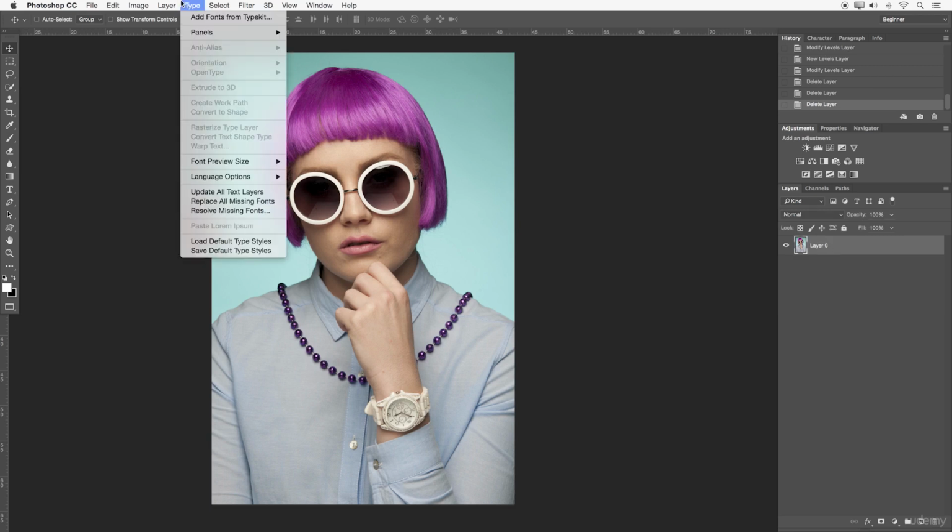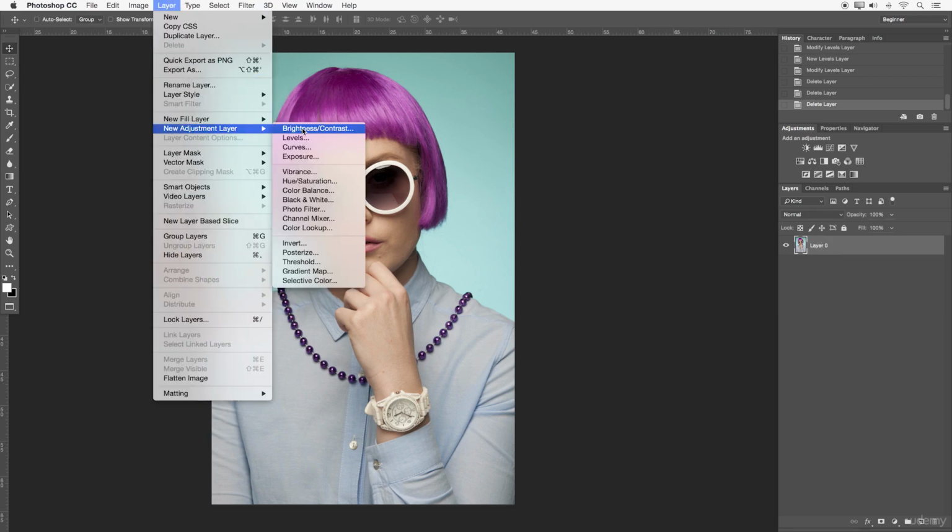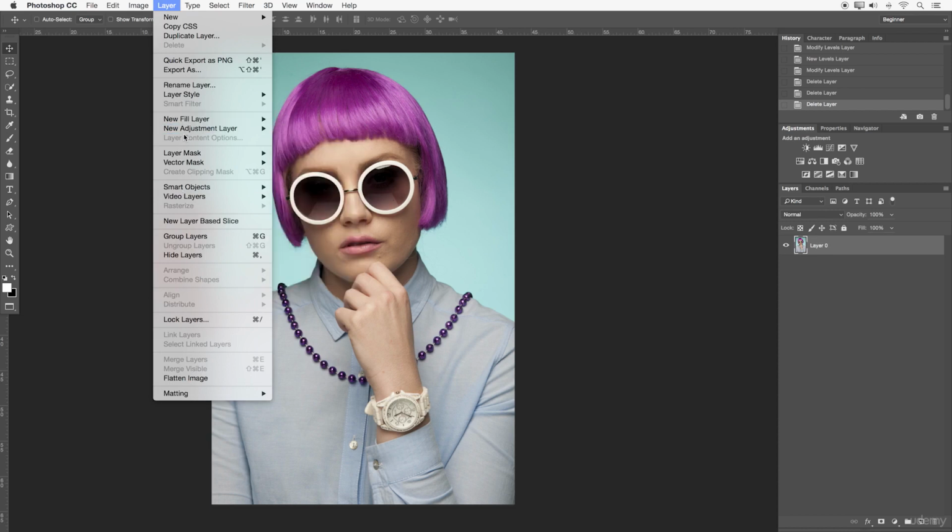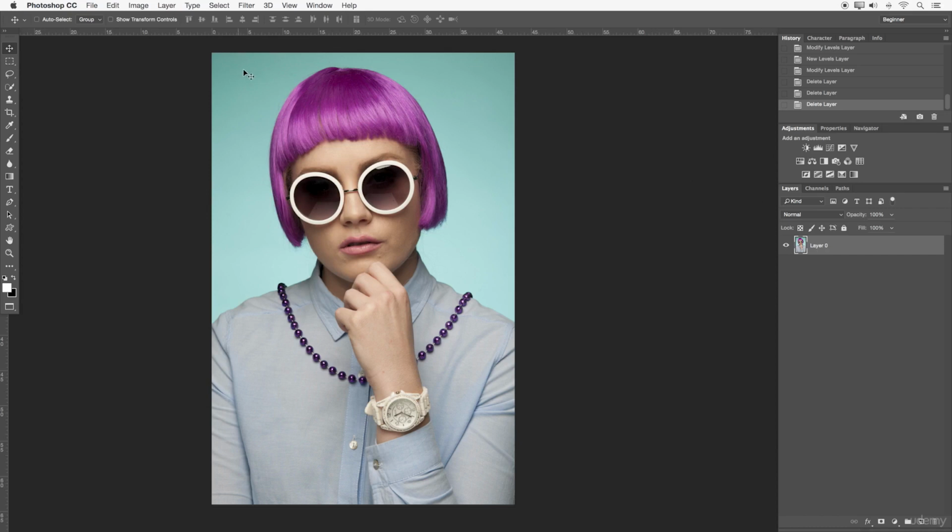You can obviously do this again with some other adjustment layers, like curves, exposure, photo filter, channel mixer, all of these, you can always do it with different techniques. And that applies also to something like the gradient tool. You can find it over here and adjust it. You can find it over here in the menu, and you can also find it down here in the adjustment buttons. So again, Photoshop gives you many different ways from where you can work in order to speed up your workflow.